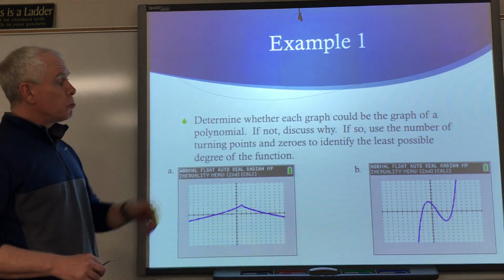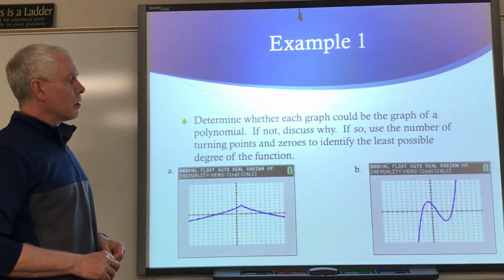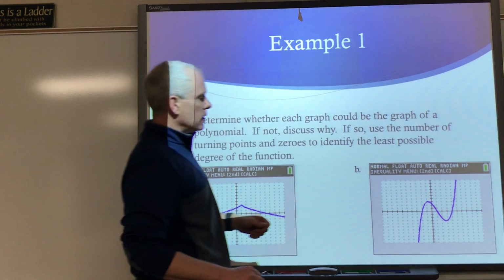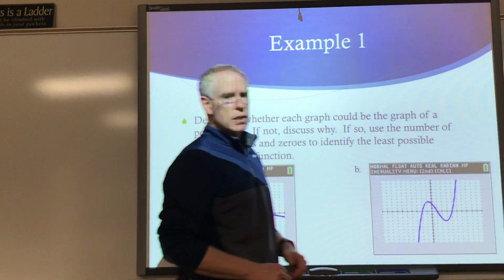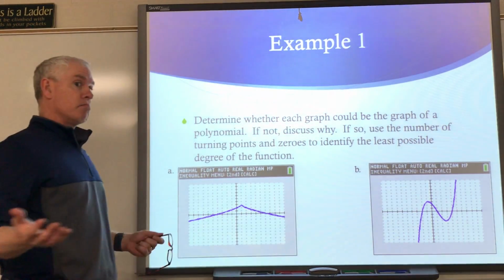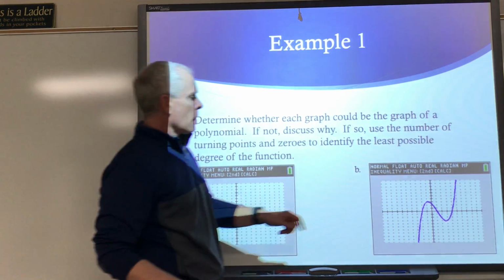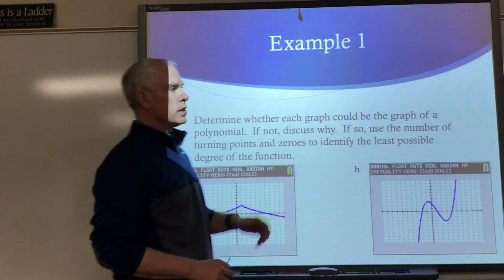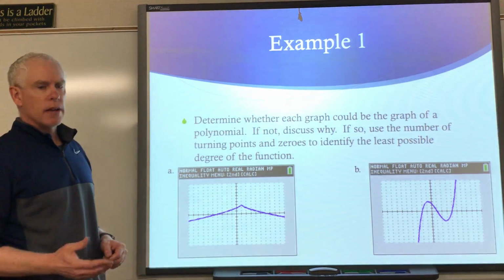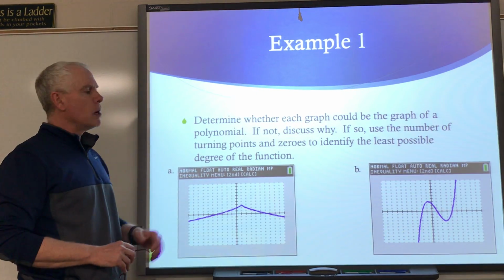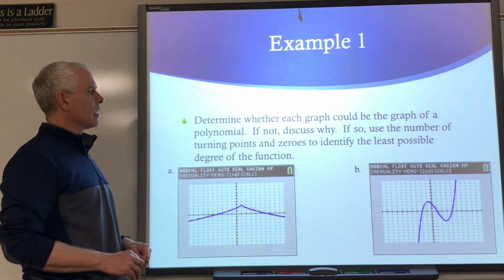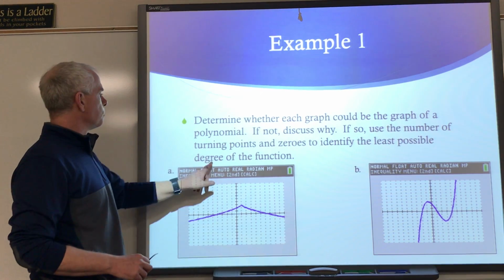All right. Whereas b, that is definitely smooth. That is a polynomial. Okay. We can see that it crosses the x-axis 3 times, and we know that potentially it has at least a third degree polynomial. And then there's 2 turning points, and from what we saw in the previous slide, that kind of verifies what we're talking about. So there's a minimum of third degree. So this is an x to the 3rd type polynomial.